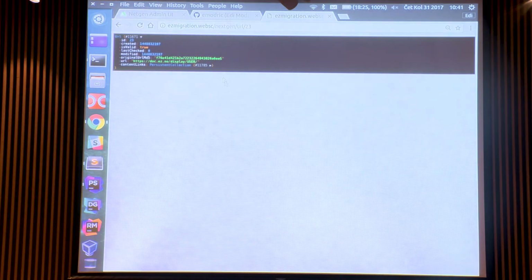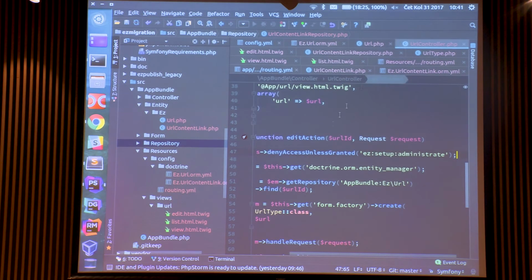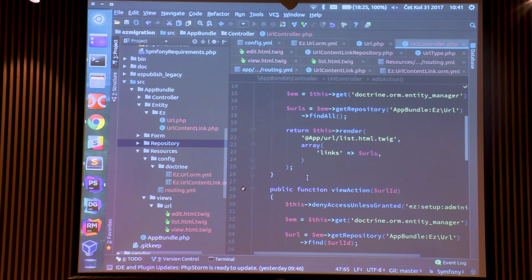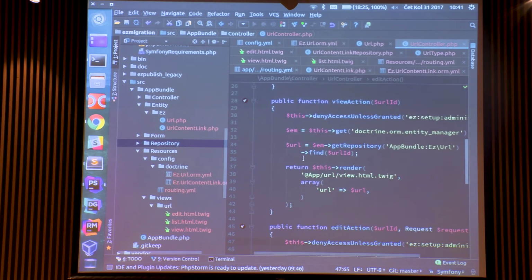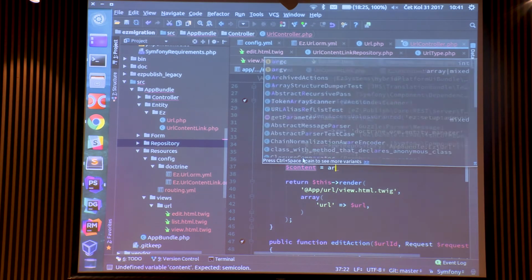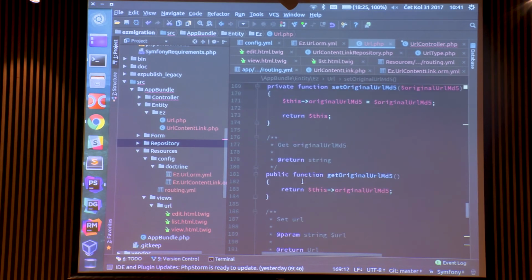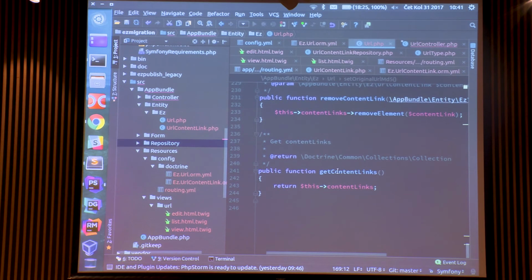So now in our controller we can just, so where is our controller? Here it is. So in our controller, we can just do something like this. So for each link in the URL entity, let's see how the method is called because it's not auto-completed. So get content links.